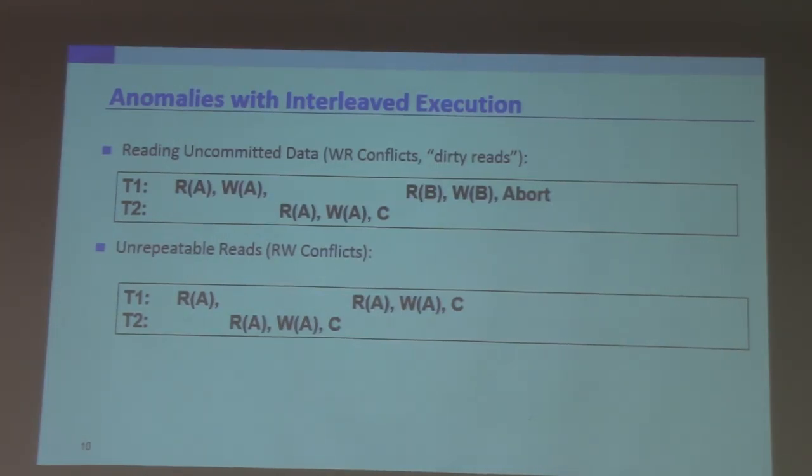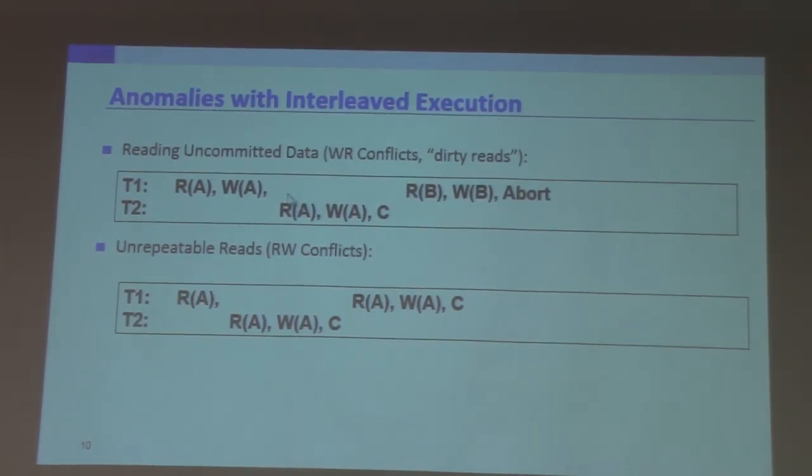Yeah? I mean, like at the end of T1, you have an abort. What happens if they abort? Yeah. Then it's fine, but if not, then. Yeah, that's right. So this goes back to cascading abort, which I think I have talked about, meaning the rollback or abort of one transaction leads to the rollback and abort of other transactions. If you allow a WR conflict to exist in your schedule, meaning you allow one transaction to read uncommitted data by another transaction, you introduce a potential risk of cascading abort.